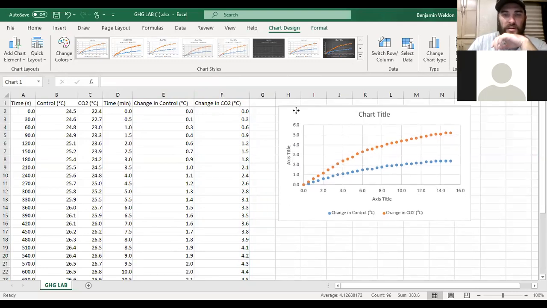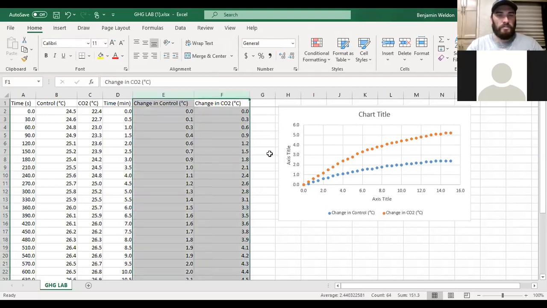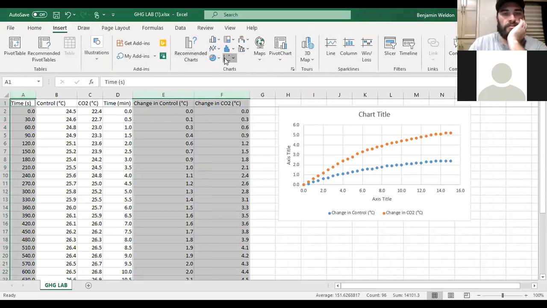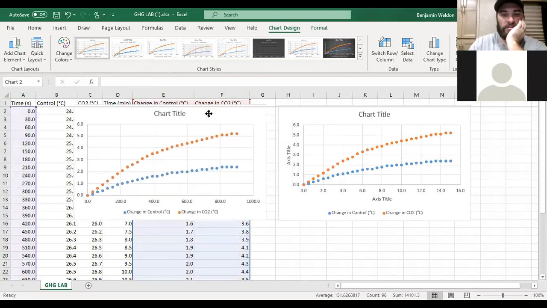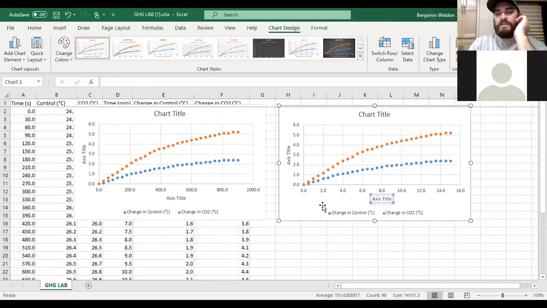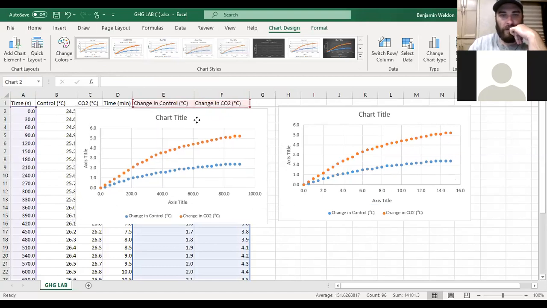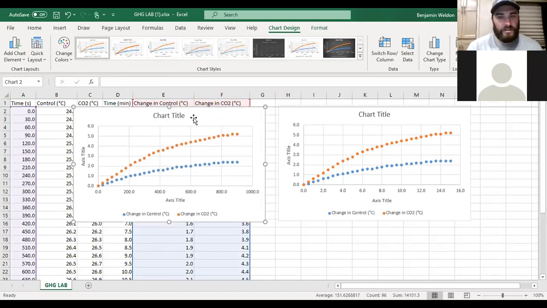If you were going to do it as seconds, you would just highlight those, control, and then you need to highlight this one as well. Insert, same exact thing. You'll just get a lot larger here. And then your y-axis is going to be the same as the other one. Your units is just different. So instead of going to 16, it'll go to 1,000. But that's really it. You'll just need to change your axes titles, obviously, to reflect what you're actually showing.